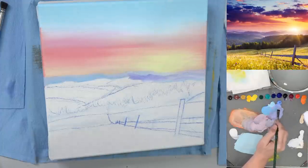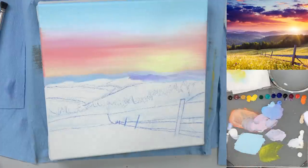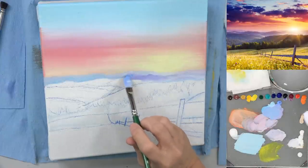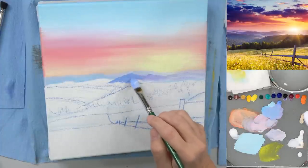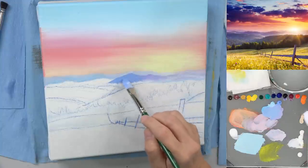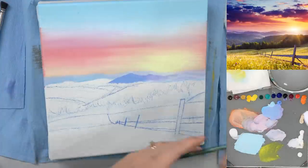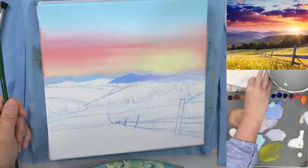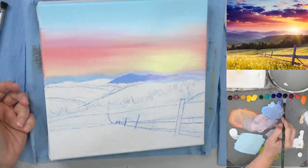It doesn't take much. Hey, we got a question about paint. Somebody would like to know the difference between a standard color and a quinacridone. I'm using phthalo blue here now, phthalo blue and a little bit of the purple. The quinacridone is just the chemical makeup of the paint. So there's no difference, it's just the name of the color. Phthalo, quinacridone, cadmium, those are all chemicals. And that's just how they name the professional quality paints. They name them by the chemical makeup of the paint.